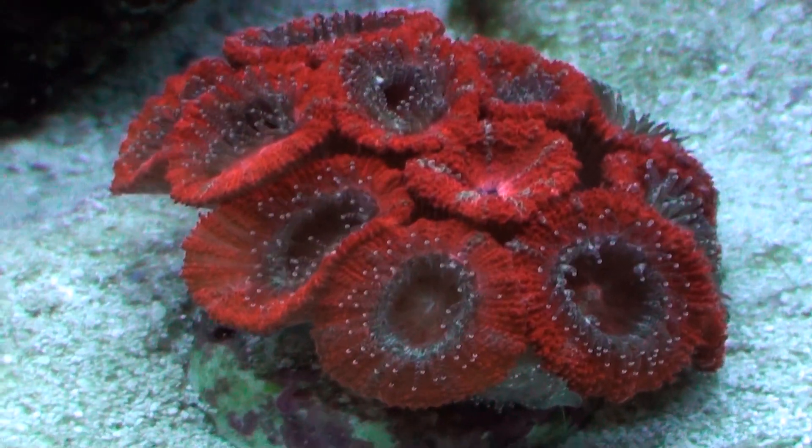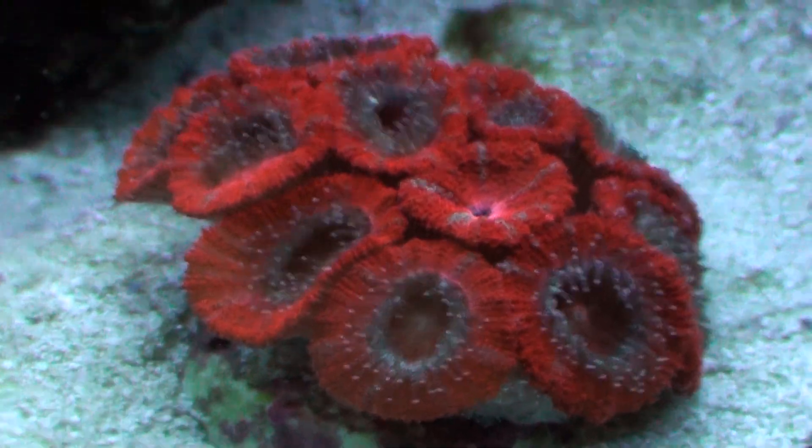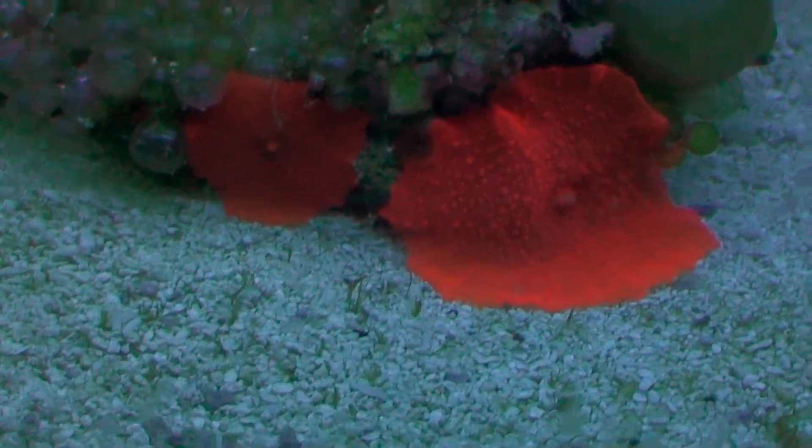He's closing up to where his tentacles are popping out at the moment because the Actinix did come on. Normally, he's much fluffier looking than that. But you can see just what he looks like. Then down here you've got my red mushrooms chilling out on the sand. And then I've got a blue mushroom that's on the backside over there — you can't really see him. Yeah, so you can see the red mushroom down there and then the blue one above him. And then there's a little blue one right next to this one — pretty tough to see it.